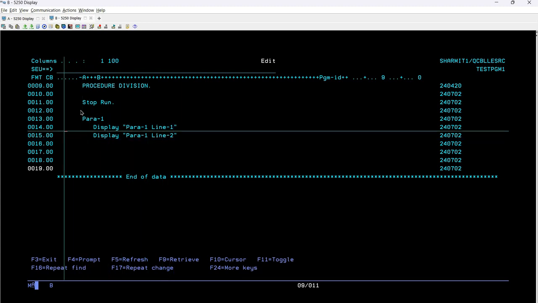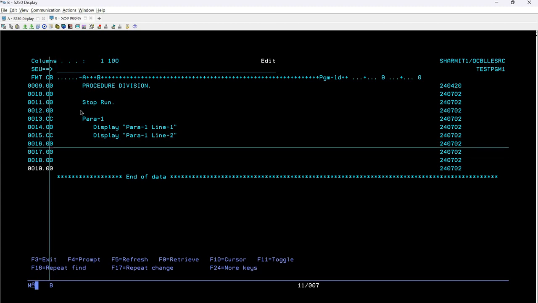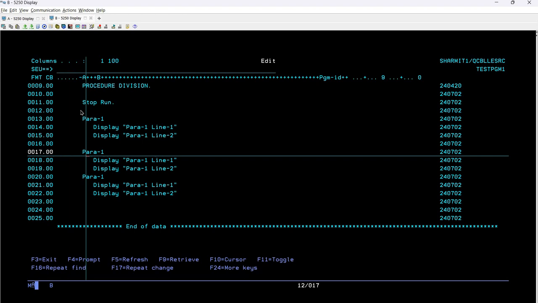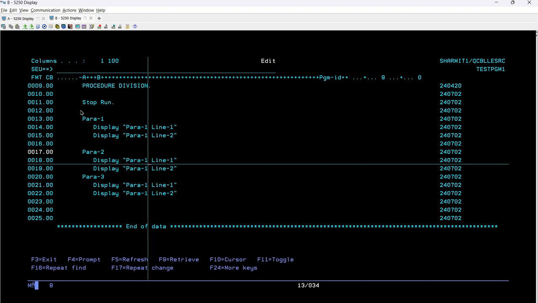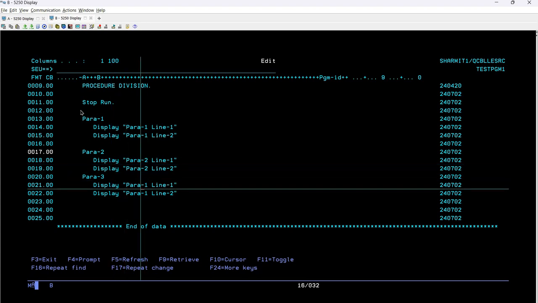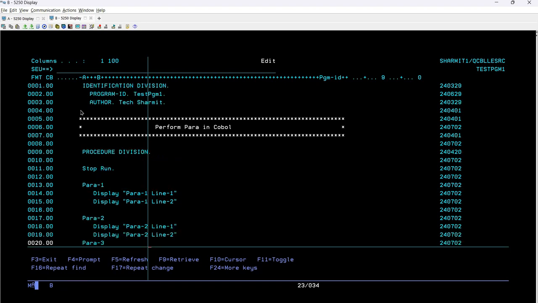Likewise, copy this code 2 times so that we can make para 2 and para 3 as well. I'm copying it here. Let's make it para 2 and para 3. Here we change it to para 2, para 2 line 1, line 2. So para 3, para 3. Okay, so the code is ready.